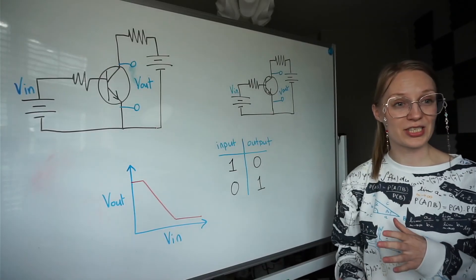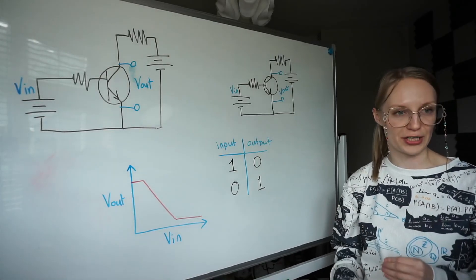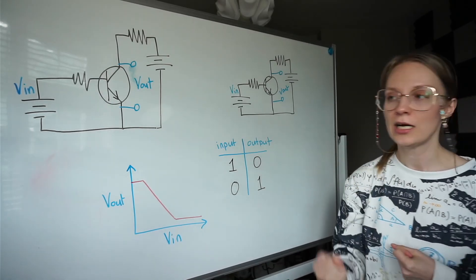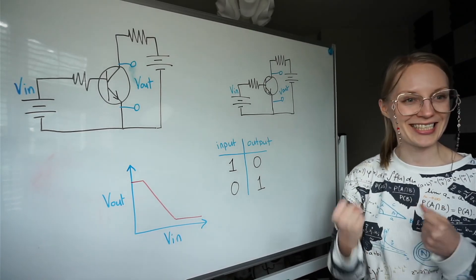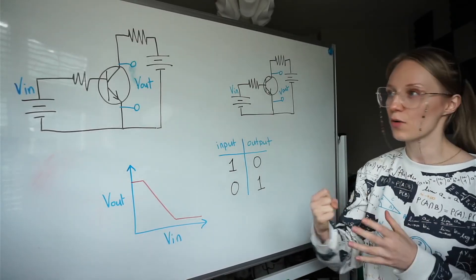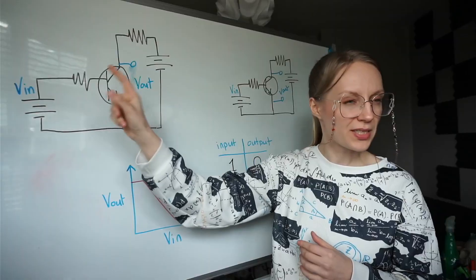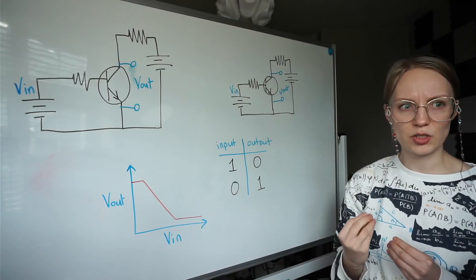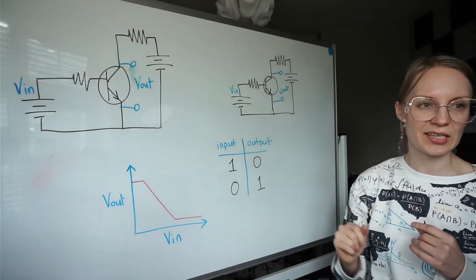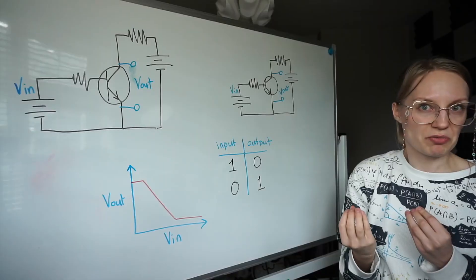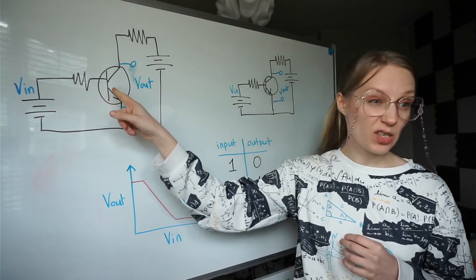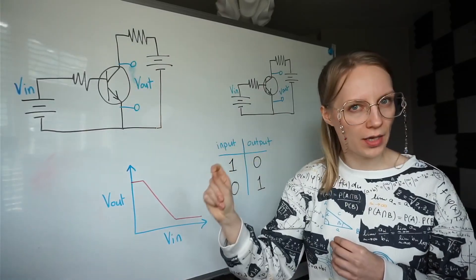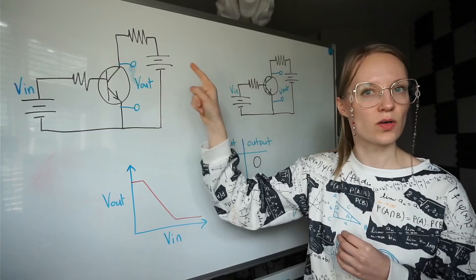The last part I want to talk about is how we can use this as an inverter. In most of these calculations I talked to you how it's used as an amplifier. But what's really important to highlight here is that we can utilize the input and output as an inverter. Assume that the input is this voltage because that's what we're tweaking by the way. When we're using a BJT we're only tweaking the voltage input. That could be a signal that we're reading, it could be a sensor. That's what's really controlling our whole system. And until we reach that 0.7 volts the switch doesn't activate. This loop is always on. The voltage source here is always on.